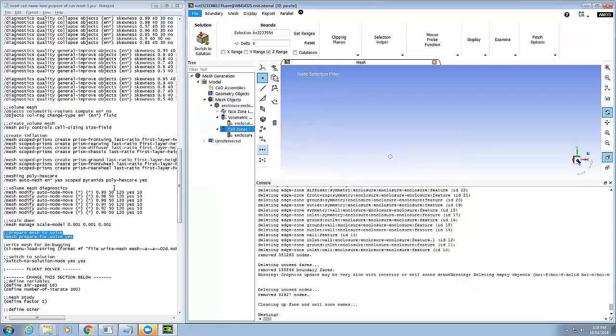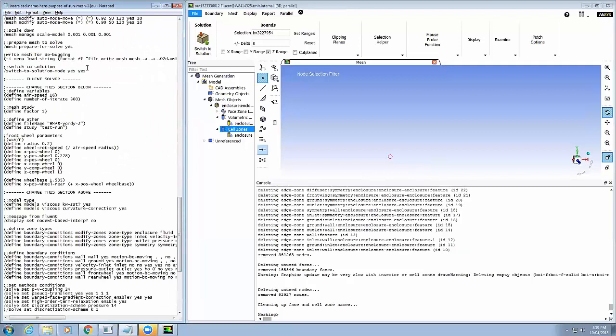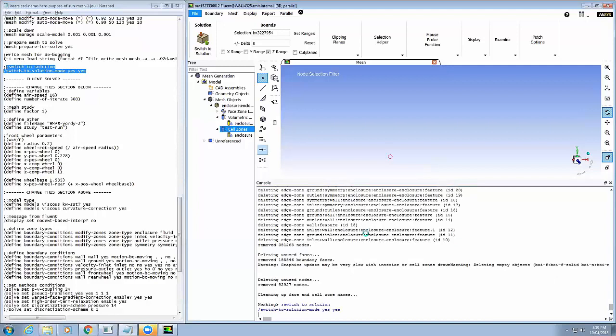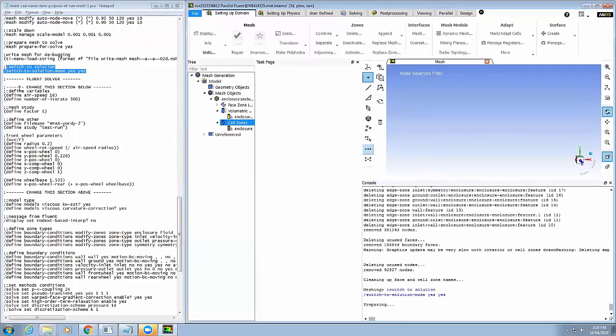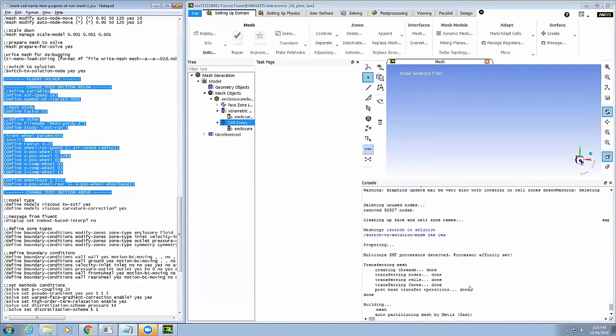Okay, cool. I'm not going to save this out because it just takes a bit of time. Then you switch to solution. The rest of it's actually not that difficult. The solving part is actually really easy. Again, Fluent Solver, so let's just let it do its thing. We don't have wheels, so we're not really going to bother a huge amount with it, but let's just copy and paste everything in right now.